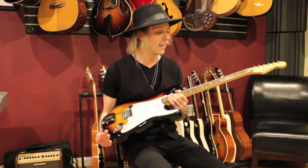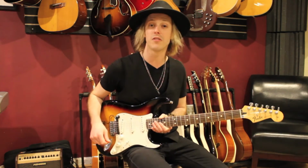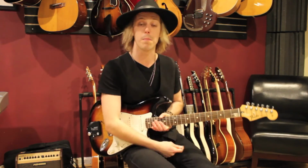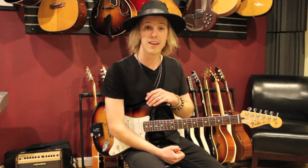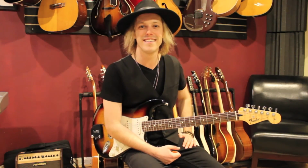What I'm going to demonstrate today is the sheet music aspect of this. As a freelancer, I work for an online sheet music company called Chromatic. They have this amazing app that enables you to play along with sheet music, and the song will play and the sheet music actually scrolls, it does the page turns and everything. I've been a part of creating the content, particularly in the guitar department, transcribing solos and inputting tabs. So I'm going to go to a screen capture on my computer, and I'm going to show you exactly how I make that happen using the Fishman Tripleplay pickup. So let's check it out.